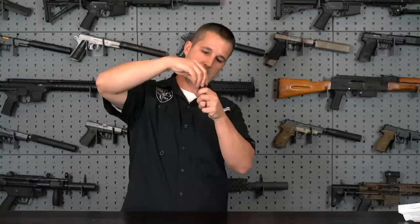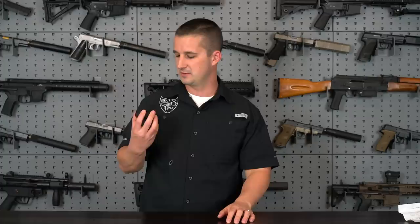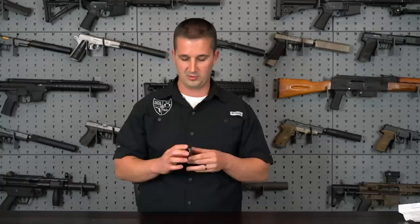Just use your takedown tool and give it a little snug. That way the stack's nice and compressed. It's not going to come loose under any recoil or anything like that. So in a nutshell, that is the Bowers Biddy. Really neat little can. Love the marketing campaign, love the packaging. Now I want to go put it to the test and see just how it sounds, see what the tone sounds like, and more importantly, see if my little white lithium grease trick is going to be worth messing with. Let's go ahead and hit that range.